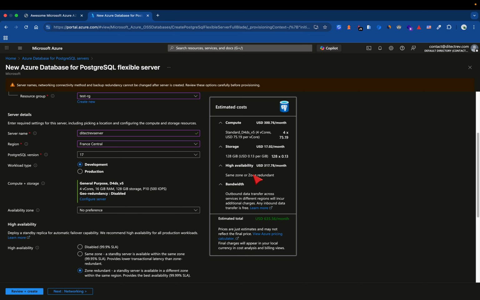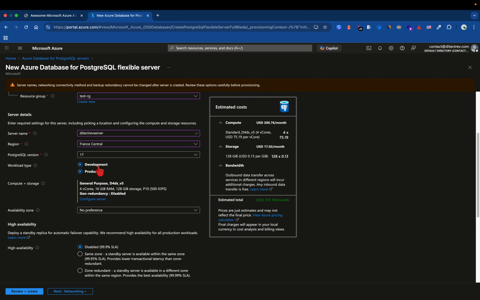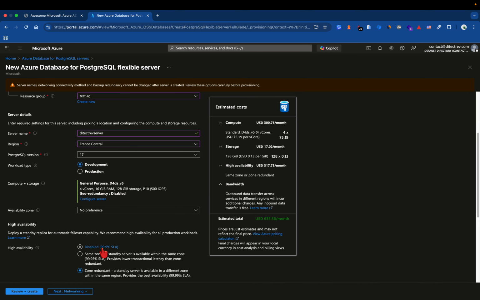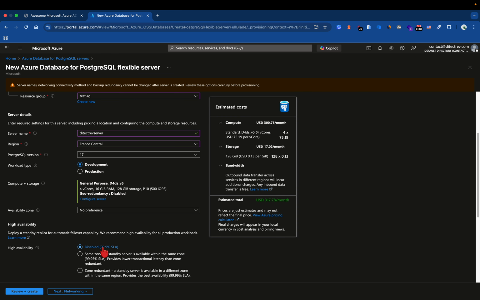Very interesting, I'm not sure if that's a bug. When I was switching between, I noticed that development was more expensive, but it's because of this one. Oh, now it's better. Yeah, so I make it development. Availability zone, I give 1, but you can also give 2 or 3. I give 1. Be careful with this database.